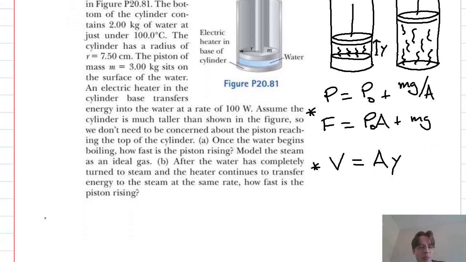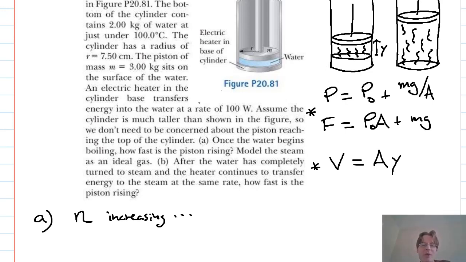Okay, so let's look in part A. We've already established that the pressure is staying constant no matter what's going on here. So what is changing? Well, pressure is staying constant, but in part A, you're generating steam. Steam is being produced. N is increasing. The number of moles of gas, steam, is increasing. Clearly, as the number of moles of steam increase, that requires more space for it, and it's going to be related to how fast the piston's going up. Okay, so the crux here is going to be to figure out what rate the steam is being produced.